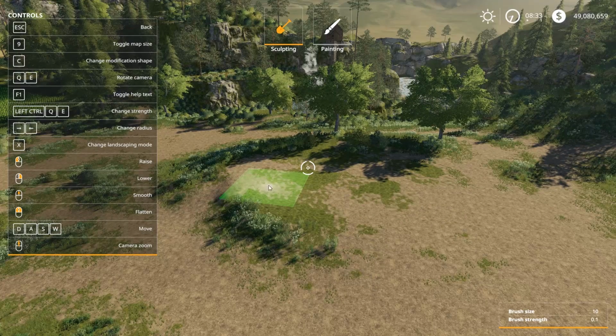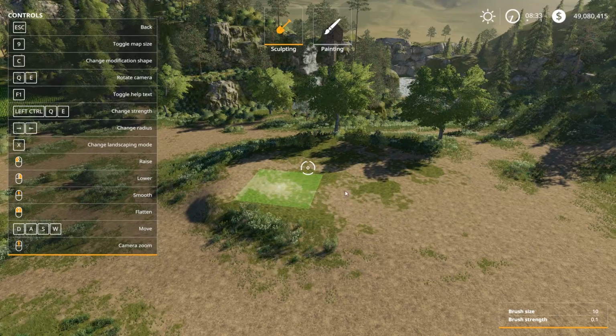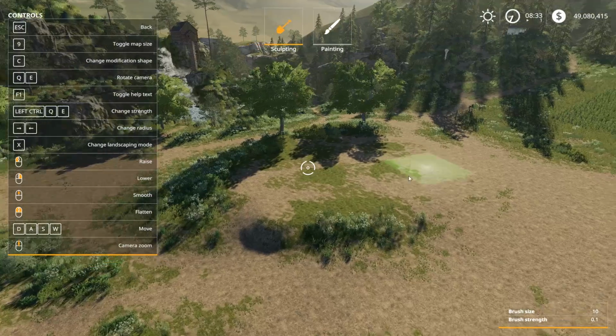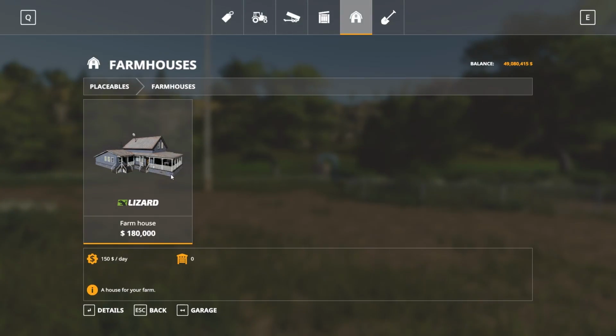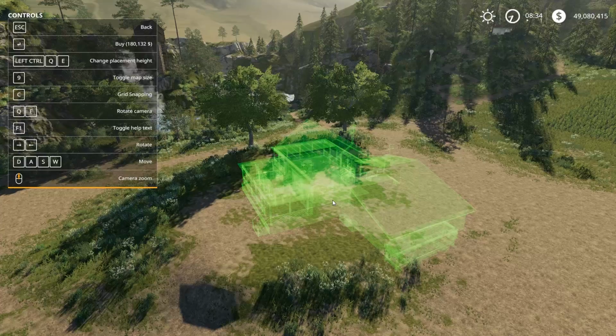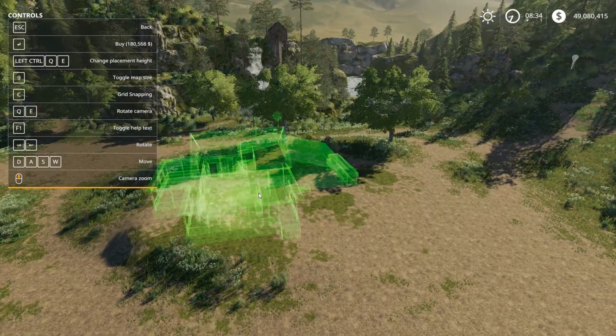We can increase our brush size too if we want to, which is perfect for making little areas for porches or for deliveries, that kind of thing. So we're going to design our house here, and I think we're going to try to first kind of smooth and flatten out some of the land, and then let's put our house down like right over here. So let's go back into the purchase menu. We're going to buy ourselves a farmhouse, and let's go ahead and plop this down. I think if we rotate it this way, we're going to really make a nice area for our porch and our farmhouse, maybe an area to park on.